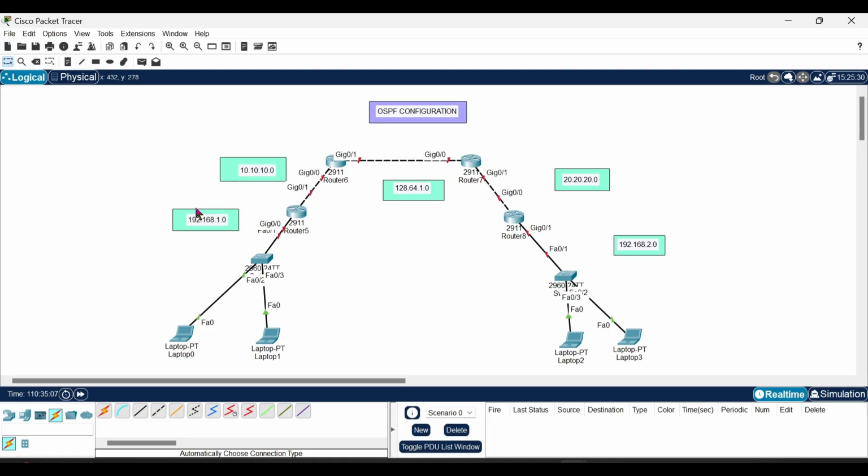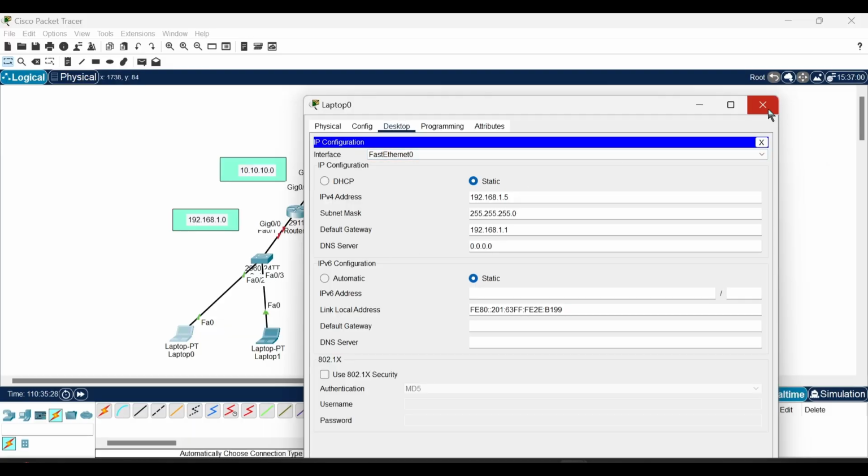So this local area network is going to be using 192.168.1.0, this network over here is going to be using 10.10.10.0, and this network is going to be using 128.64.1.0, and so on.